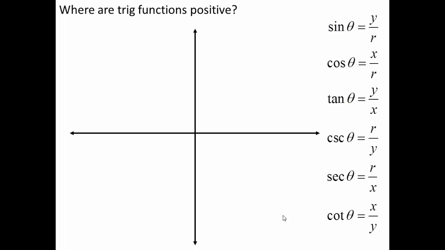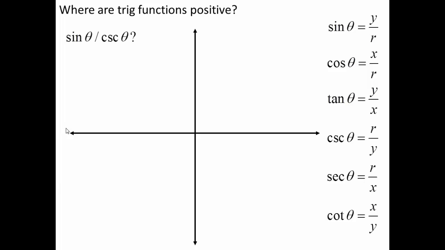Now, the way I know that is simply by knowing how quadrants work. This is the y-axis. This is the x-axis. Positive y goes up, negative y goes down. Positive x goes right, negative x goes left. Now remember, the r value is found by using the Pythagorean theorem. R is defined to be the square root of x squared plus y squared. No matter what x and y are, r is always going to be a positive number. So we can kind of ignore the sign for r. The sign only applies to x and y.